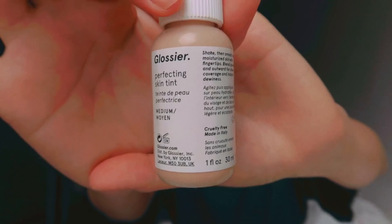My base — I'm going to be using the Glossier Perfecting Skin Tint in medium. I'm starving right now. I really need to go grocery shopping, and I got some Costco croissants. I really want to make like bacon egg sandwiches with the Costco croissants — that just sounds so good right now.